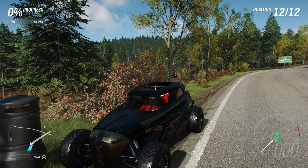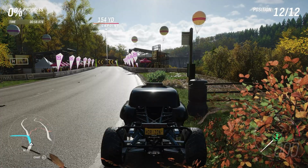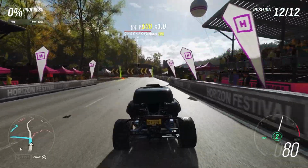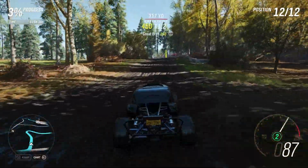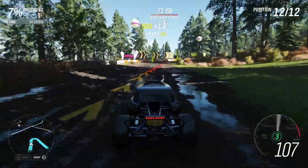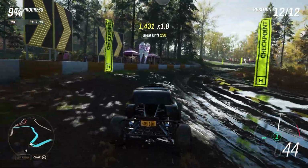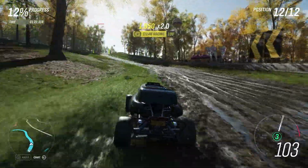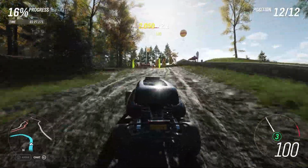With nearly 800 horsepower and just under 1,800 pounds in weight, it should be fairly quick, but it's all about whether or not it's going to be stable enough, because the suspension on this is extremely soft, as is always the case with buggies. So yeah, whether or not that's actually going to help or hinder, we'll have to see. We're certainly dealing with far more horsepower than I had originally, from a far bigger engine as well, so yeah, asking a lot from this car, which obviously is pretty much a one-off, I think.